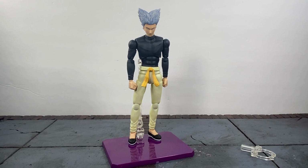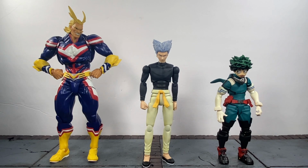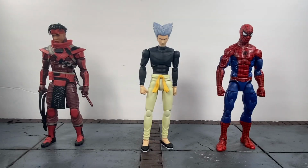They want you to know how to take care of your figures, and I'm all for that. Now, for some size comparisons, here he is standing next to the Reveltech My Hero Academia All Might, which I just reviewed, and of course, Deku. I figured I might as well show him next to some heroes, since he loves to fight heroes. And this guy, he actually fits in scale with them well enough. Not sure how tall he's supposed to be, but I do think that you could make it work.